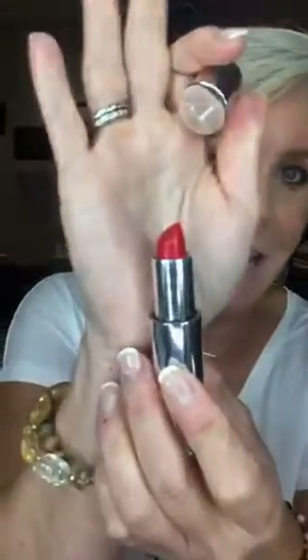Lips are ready. Number 206 is definitely going to be another favorite, y'all. These are just perfect for putting on and running because they're sheer. They're perfect — give you a lot of hydration. Introducing Shirley Temple. I'm going to put it on like I do, rub it together like I'm heading out.